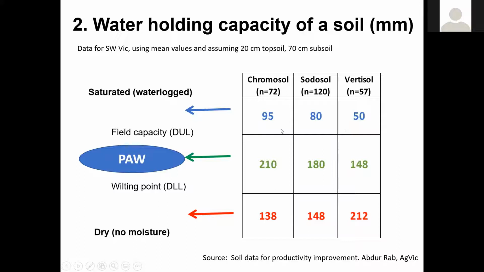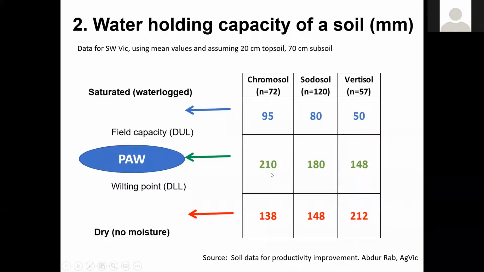So you could put 50 ml of water above field capacity and still not be fully saturated in a chromosol, where you would be on a vertisol, everything else being the same. And the other thing I suppose just to note is there is a fair bit of water that the plants can't pull out in your soil profile. So there's quite a bit of water there that's trapped that the plants can't use.